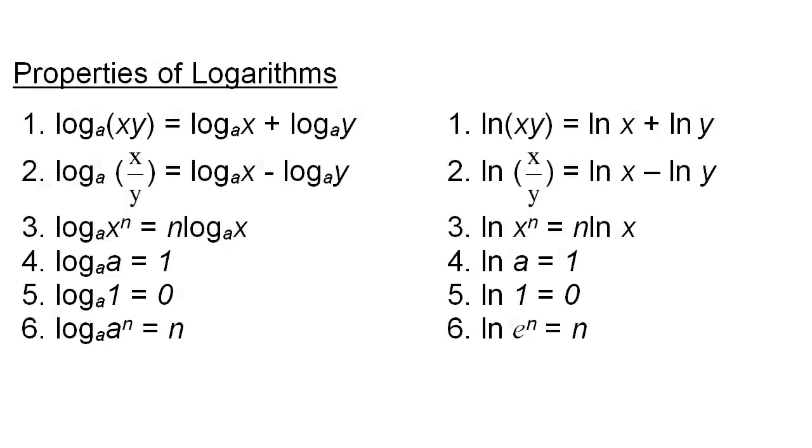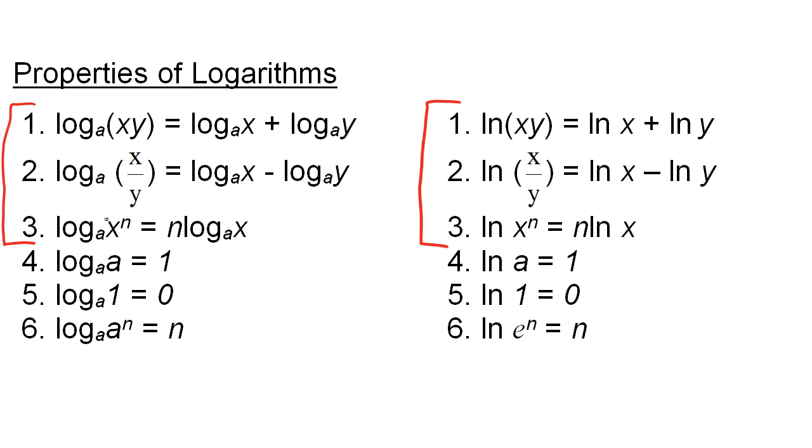Okay, here we have the properties of logs. I've listed the general logs on the left with a base a. I could have written just the log with no base at all, and then we would talk about the common log, but these properties are true regardless of the base. So I wrote them with the log, and then I wrote the same ones over here with ln for natural log. Now actually, the first three are the ones that are usually called the laws of logs. That's the product, the quotient, and the power rules. So if you take the log of a product, it becomes the sum of the individual logs. The log of a quotient becomes the difference of the individual logs.